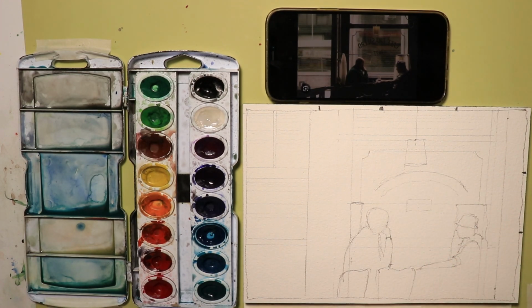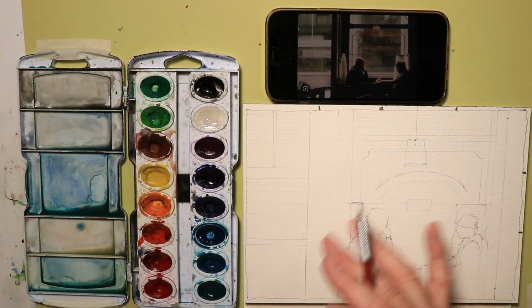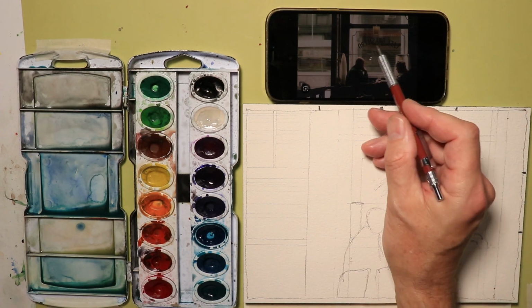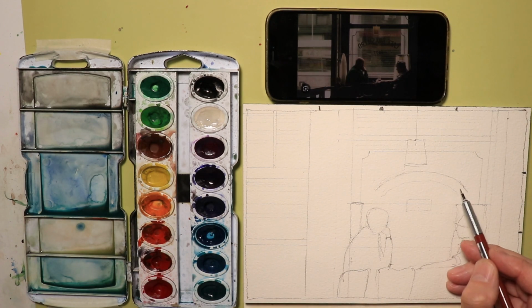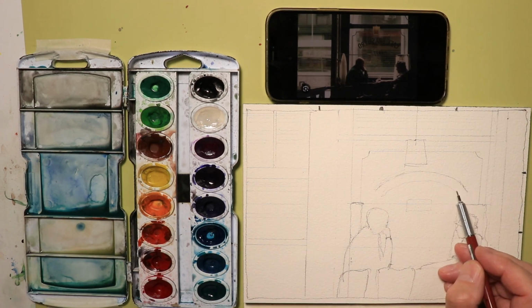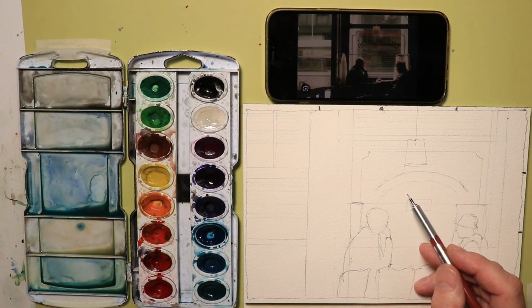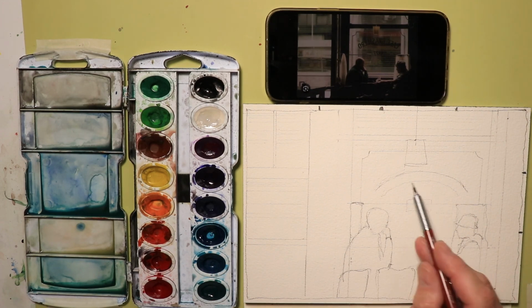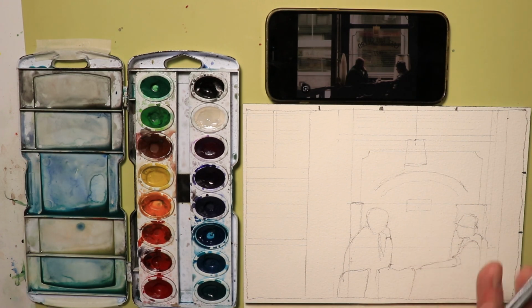But we're going to do it in an abstract way, but we definitely want to put in some pencil lines to help us. Once we're painting this and getting to the end of the painting, doing some of the final details, we'll want a little bit of a light pencil line of the writing called Cafe Brasileiro and 1877, I think. So we'll come back, finish up this little bit of calligraphy on this window, and we'll be ready to paint.